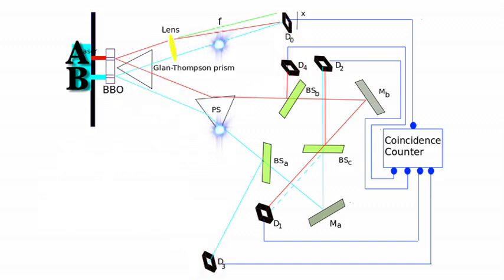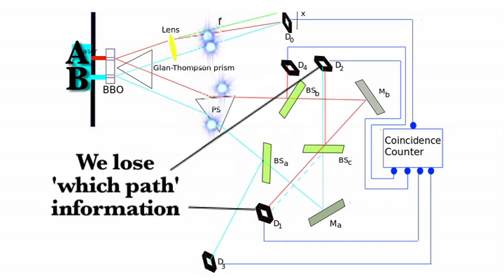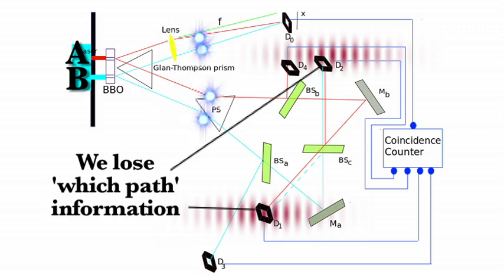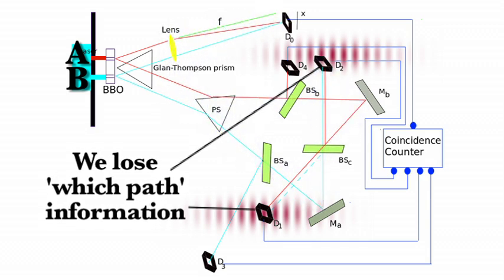Now if the photon randomly passes through BSA or BSB, it will either bounce off here or here, and it has a 50-50 chance of passing through BSC or bouncing off of it. So if the photon passes through BSA or BSB, we lose the path information. Because if it hits D1 or D2, it could either have come from A or B. We can't ever trace the path information back to A or B. So when they hit D1 or D2, we should get an interference pattern, demonstrating the photon went through both slits, since we don't have definite path information.